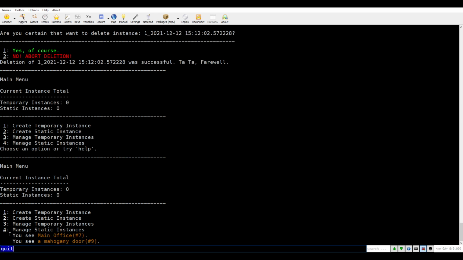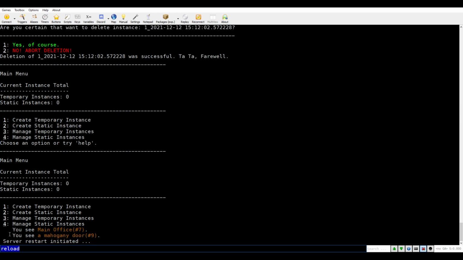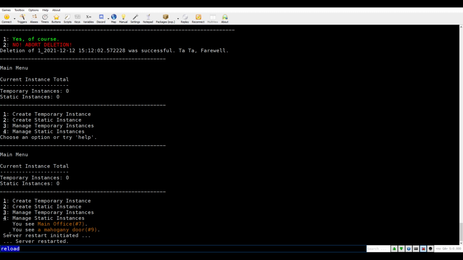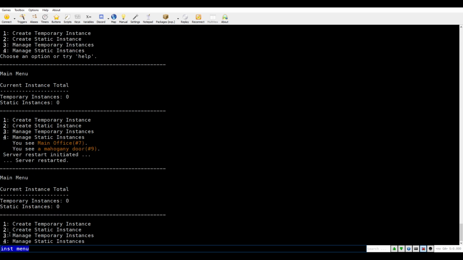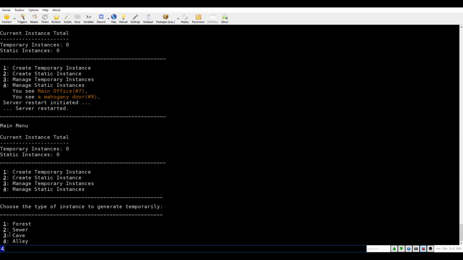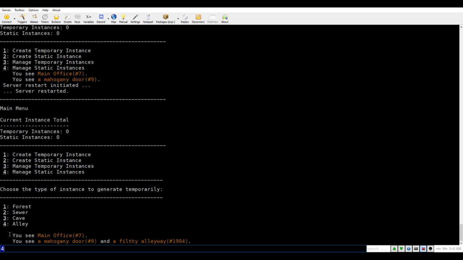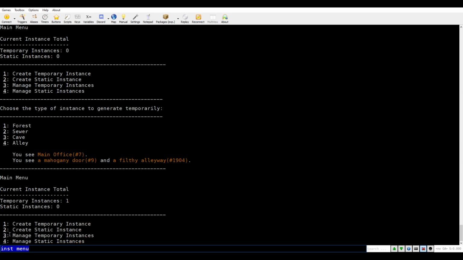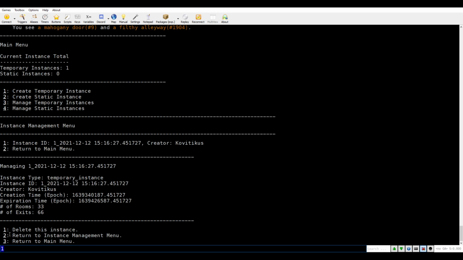But whatever. All right. So we're going to reload. Now we're going to try to create another one. Temporary instance, an alley, 1,000, 2,000. Yeah, that took a couple of seconds. All right. So we're going to look at the instance menu again. Manage this one.